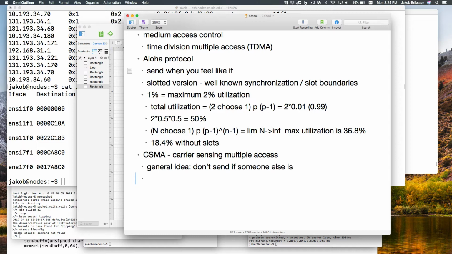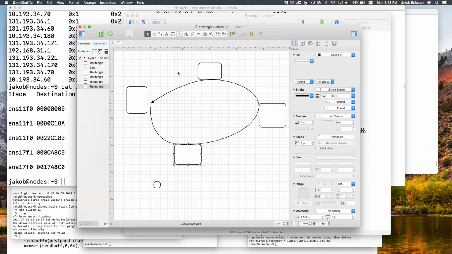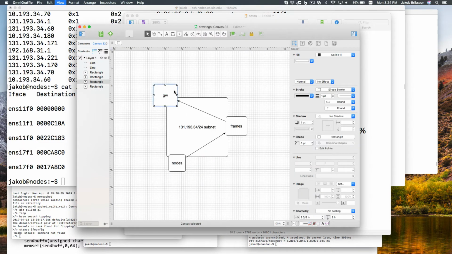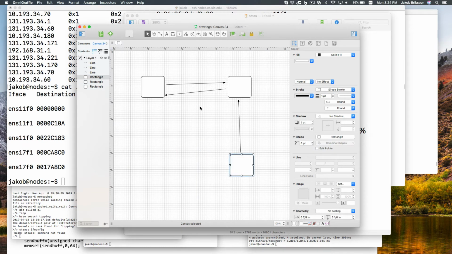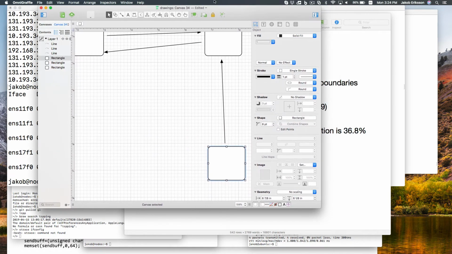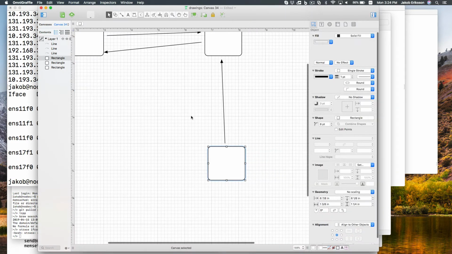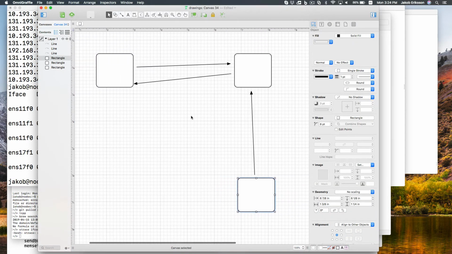I have a question about that picture. With the other one. So doesn't that kind of imply that the collision domains are different? Yes, here we have different collision domains, or at least these two can't overhear each other. And so that means that we can't use this listen for other people to see if other people are transmitting, because we can't hear them. It's kind of a common situation in Wi-Fi.